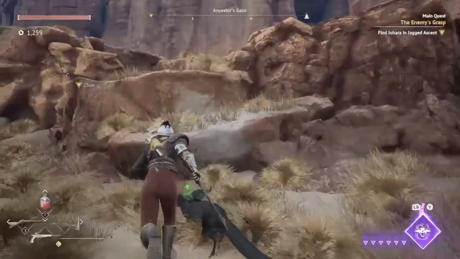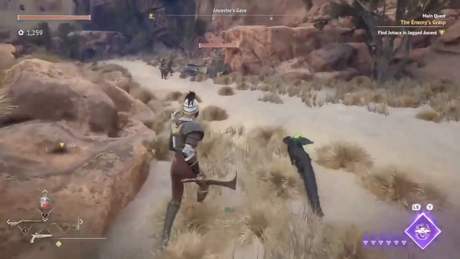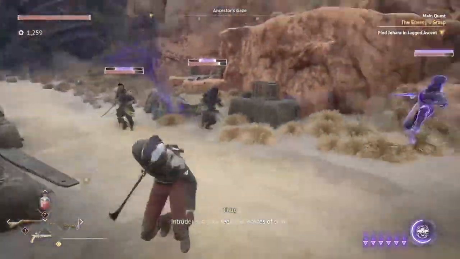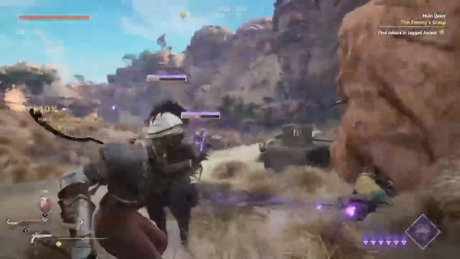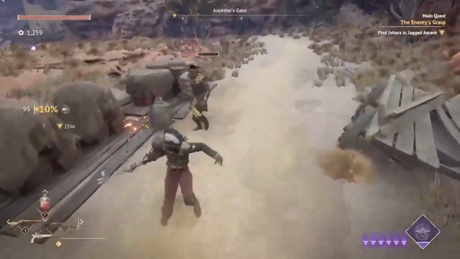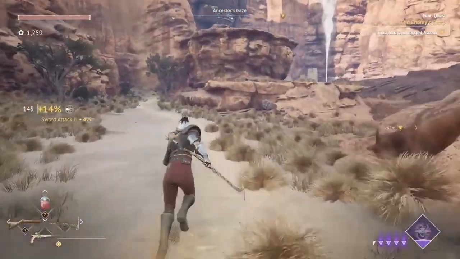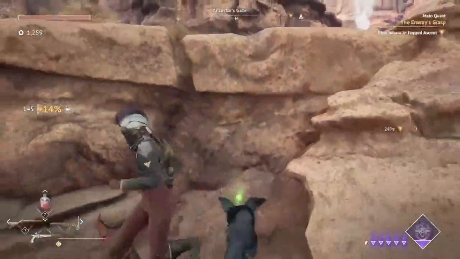Okay, cool. So, next area I needed to go to was up here. Oh, this dude's over here that I didn't fight last time. Here, we'll just use the ult. There's some iron over there, we'll grab that. And some iron up there too. All the iron. Might prove useful.